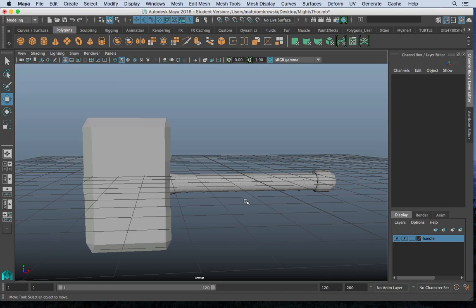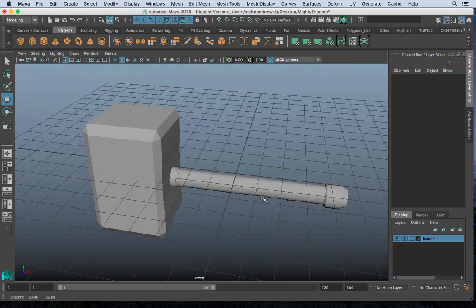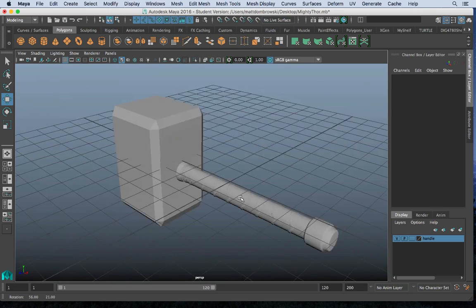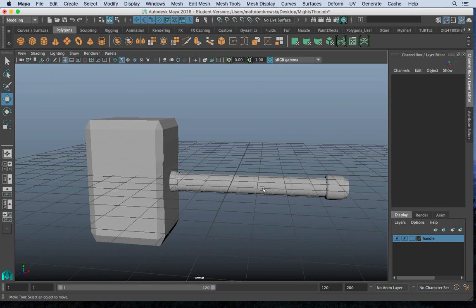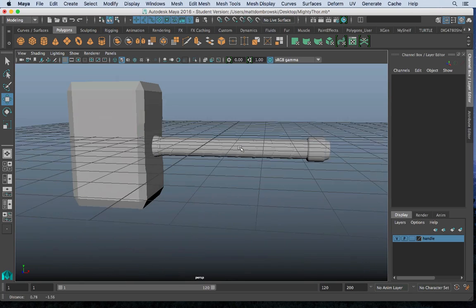Hey everybody, today we are going to do a step-by-step follow along in which you're going to help me lay out the UVs to this hammer. On your module page I've already provided you the hammer here, and this is kind of a Thor-esque hammer. Our goal today is for you to follow along and lay out the UVs exactly like I do, and you're going to turn in your UV snapshot. So let's go ahead and get started.